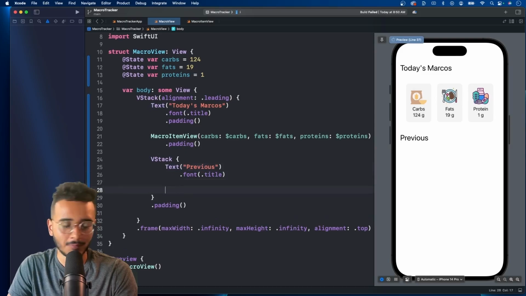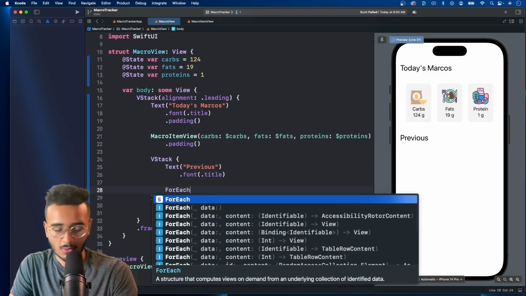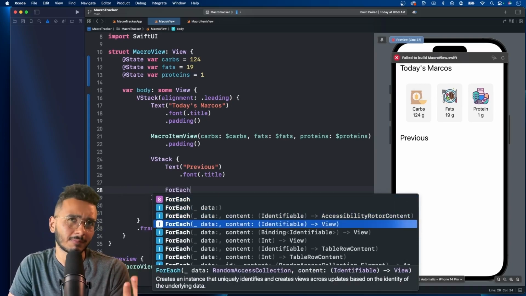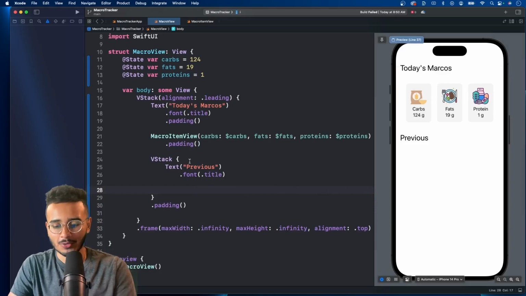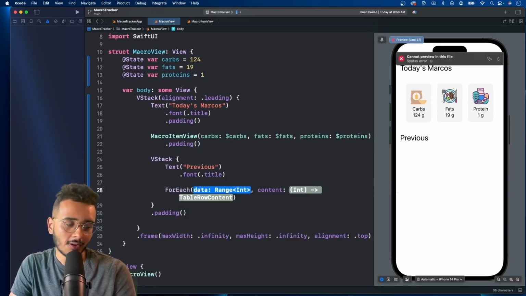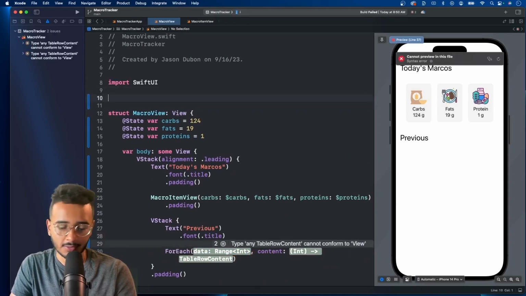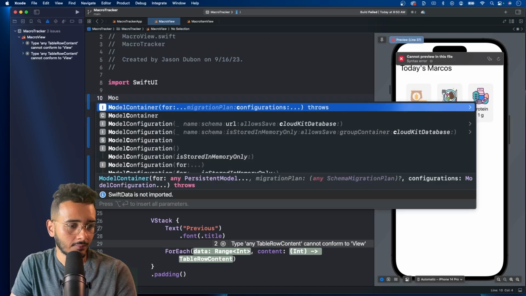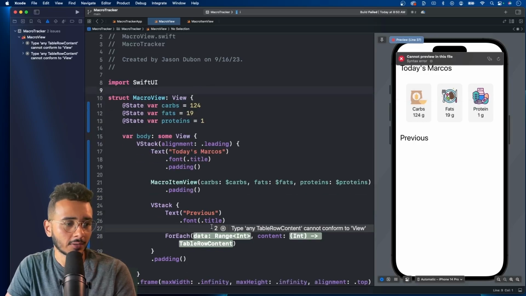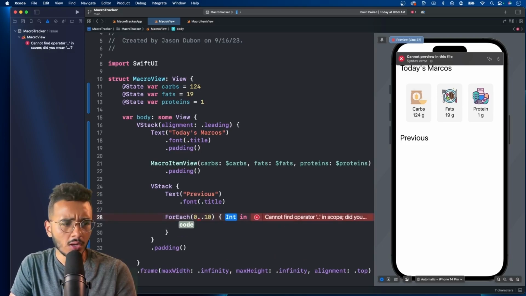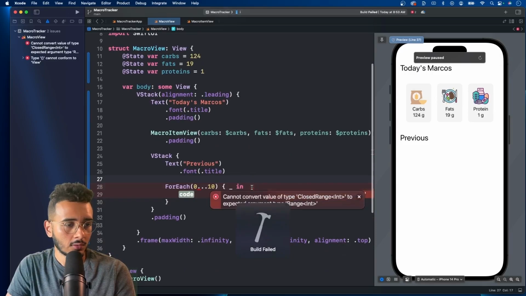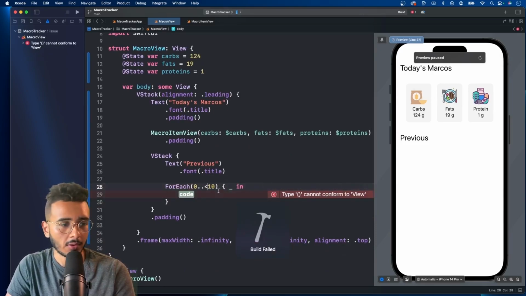And cool. And then for previous, all I want to do, and this is all for setting up our UI, and this may change, all right? I messed up. Cut that. All right, so for this section, I'm going to create just a for each. And let's create some mock data. Actually, we don't even need to create mock data. So I'm going to do from 0 to, I don't know, let's do like 10. And we don't care about this number. And I believe I missed a dot. Let's see, how about now? There we go.